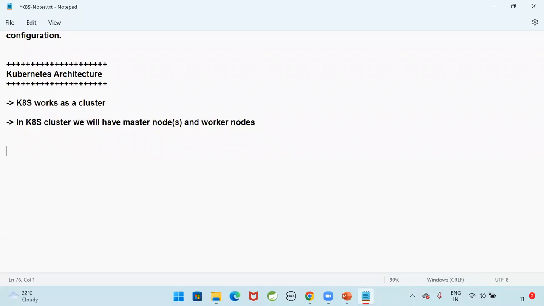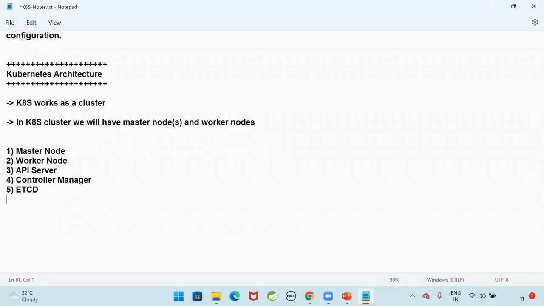When we are talking about Kubernetes architecture, we need to know about the master node, the worker node, the API server, the controller manager, and etcd.